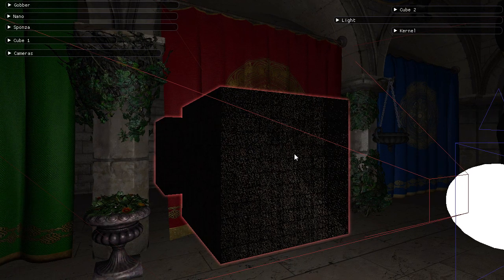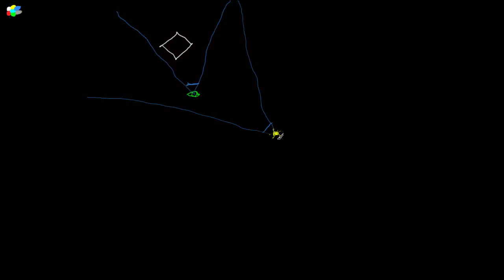Well, here's the thing. With shadow mapping, you've got your light source. You're going to render from the perspective of the light source. You're going to build up this depth map. That's your shadow map. Then, when you render from your camera's point of view, for every one of these points in here, you're going to figure out how deep is that from the perspective of the light? This point that we're looking at. And then we're going to compare that to the depth recorded in this texture here. And that comparison lets us know whether or not the thing is shadowed or not, right? That's the basics. That was covered in a previous video. If you don't understand that, then you really need to go back to that video.